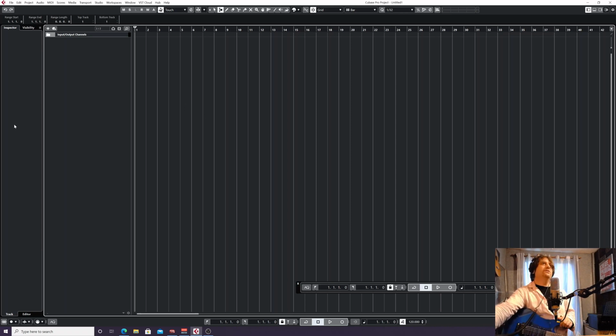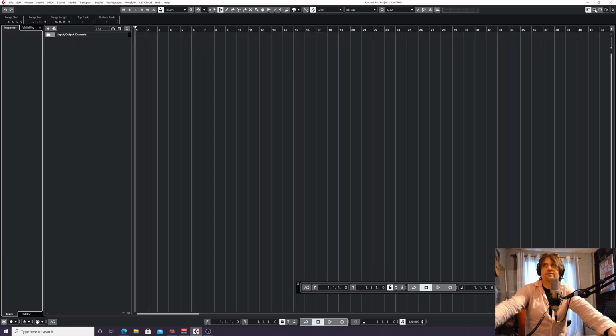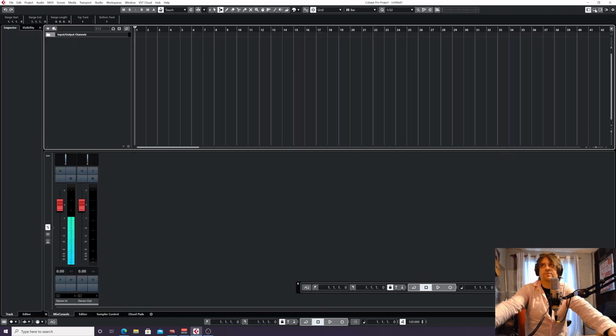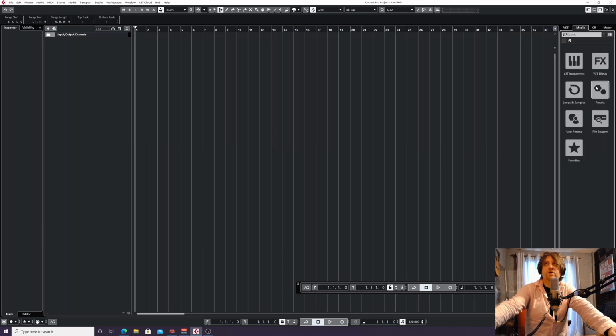So we're in Cubase, I've made a new project. I've got my guitar for some reason, let me get rid of that. And I'll just unplug it, sorry. The right zone. So do you remember this zonal system? You've got your left zone, your lower zone, and then the right zone. And we're going to look at the right zone to get a sample. We're just going to choose a riser and try and make this more unique.